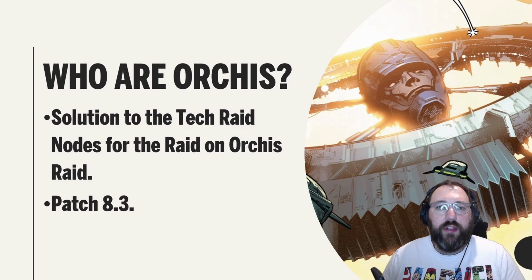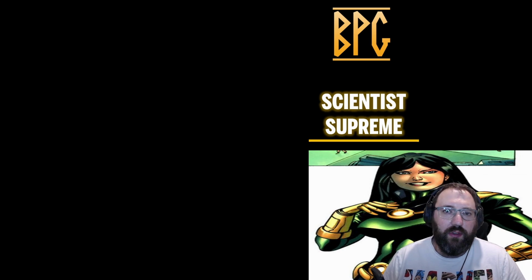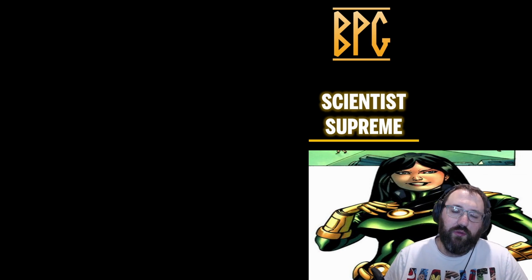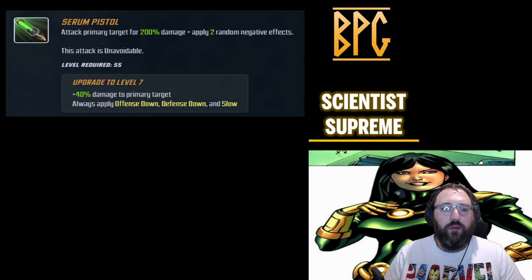And let's see who they are comprised of. So the first character, this is a reworked character. This is Scientist Supreme, and we're going to go over her abilities, what I think about them, which ones I feel you should T4 for, which ones I feel you shouldn't T4 for, which ones are a bit more of a luxury, and eventually just go over each and every one of the characters. So Scientist Supreme's basic is called Serum Pistol.